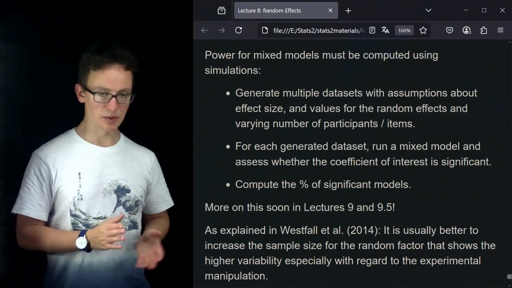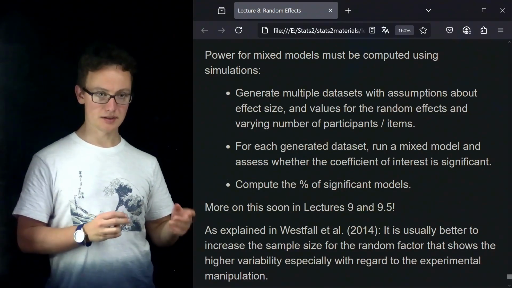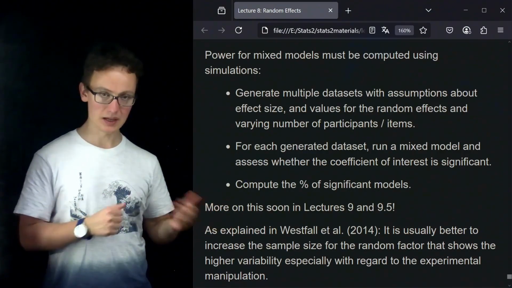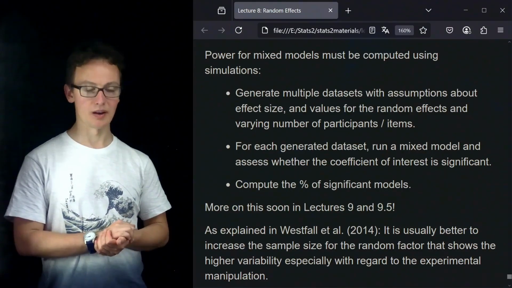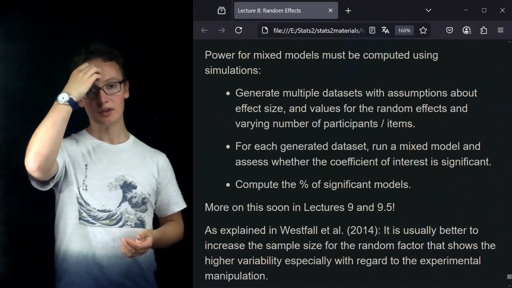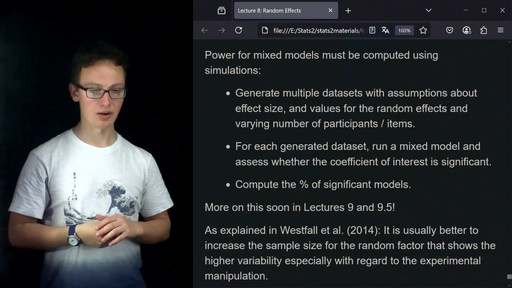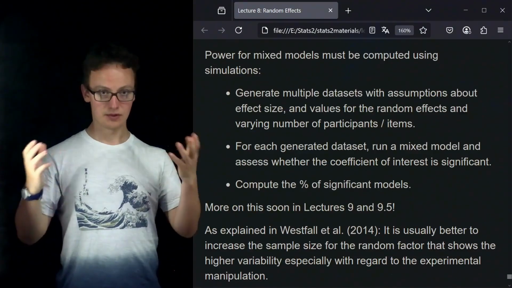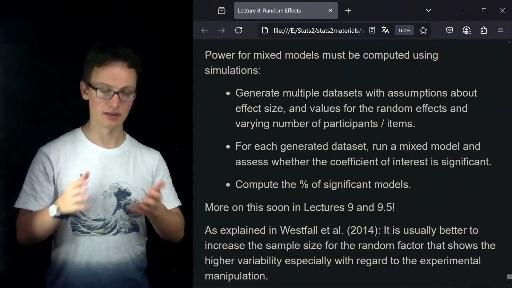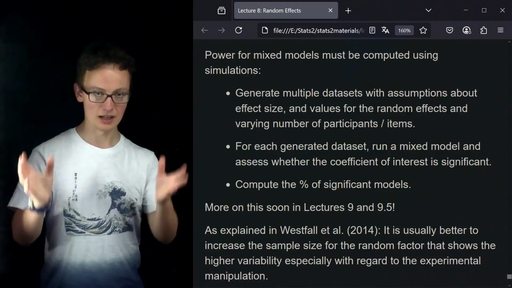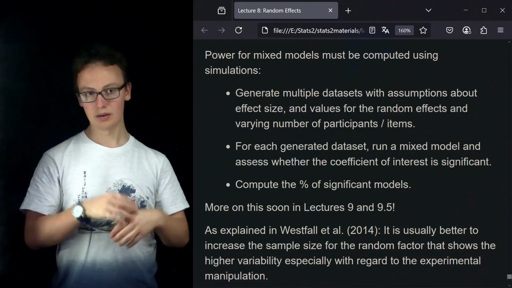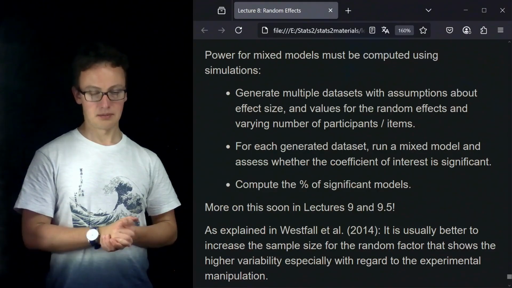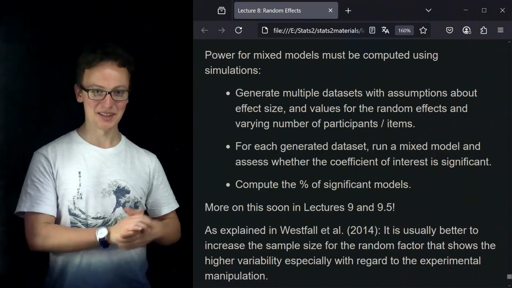And this is basically what we're going to look at in the next 1.5, you could say, video lectures in the next 2 weeks, and also for the remainder of this course. This will be our last topic, namely to run these simulation-based power analyses on data that we simulate for repeated measures designs, like the typical kind of hierarchical data structure designs that we have when we run psycholinguistic experiments, for example. And yeah, that's again a small teaser for the next 2 weeks.